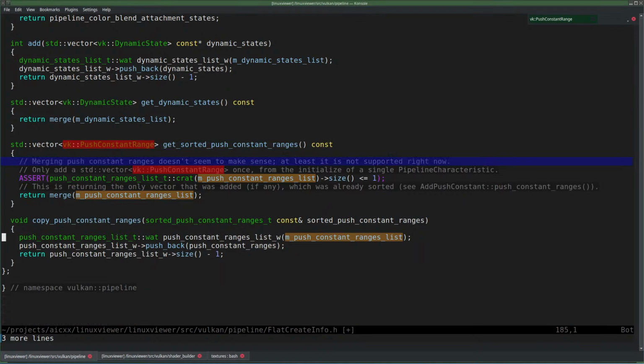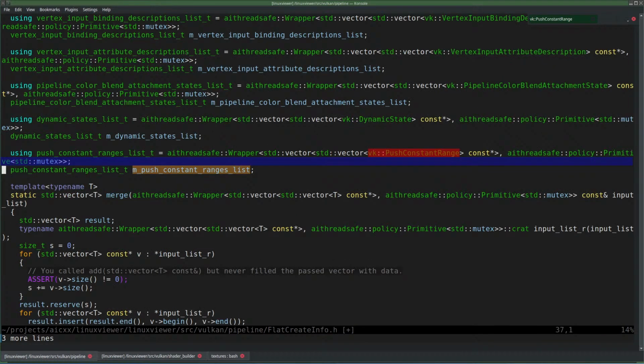Oh, very differently, because the bloody list, if we want to run merge on it, it has to be a vector of pointers to vectors. And that's what I wanted to change. Why not just merge it immediately? Which means that this whole push constant range list is going to be disappearing here. But I think I still need it to be AI thread safe-ish.